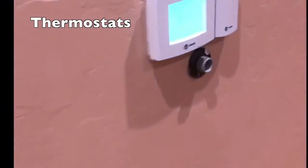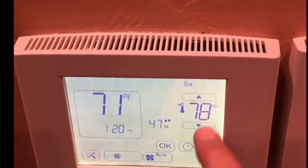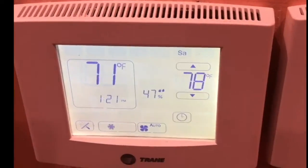Okay, after getting your lanyard, what you're gonna wanna do is change the AC level. You move it up and down like this, and then when you get it to wherever you want, hit OK. Okay, so I just left it at 78.